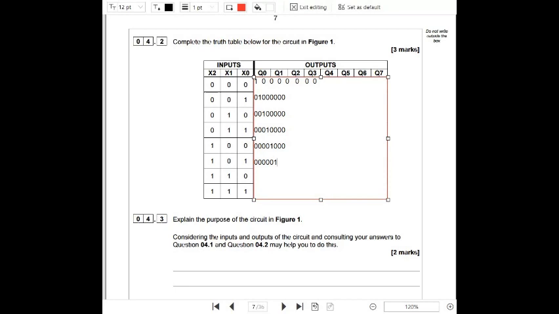So the idea is for this one, it's going to be all the noughts, and then once we get to the 1, Q7 is going to have a 1. So if we answer it like this, that will get us all 3 marks. So if 8 rows are completed correctly, you get all the marks. If you only have 4 rows completed correctly, then that's going to be 2 marks. 1 row, you're just going to get 1 mark. So that is how we would do that truth table. Obviously, you'll actually do it in the boxes, but I've just done it like this just to show you.